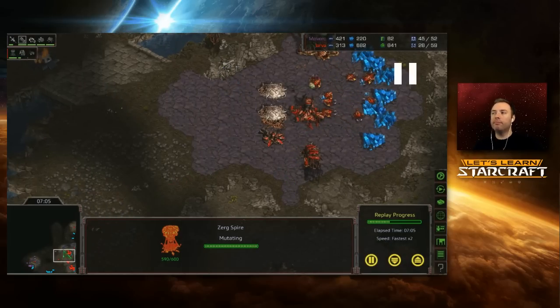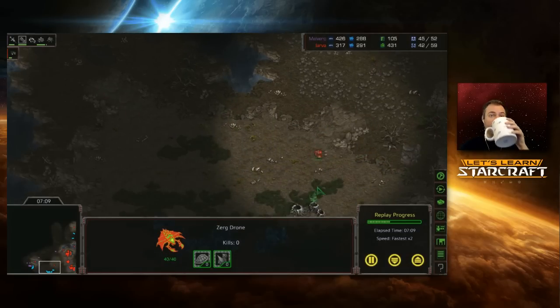Larva now can't really see what his opponent's doing, and how do we normally defend against Terran? Sunkens and Mutas. Sunkens and Mutas.